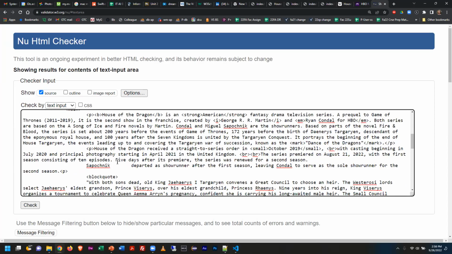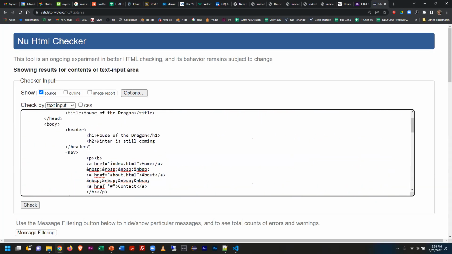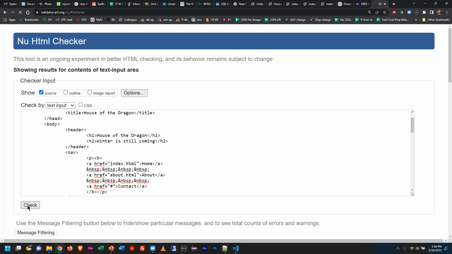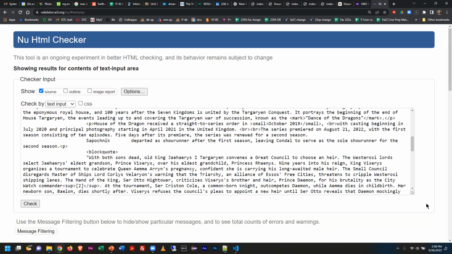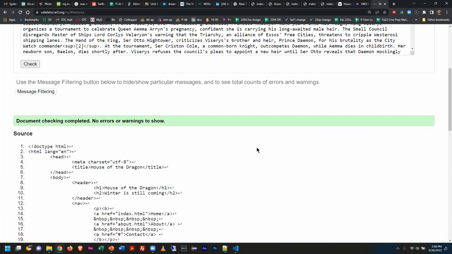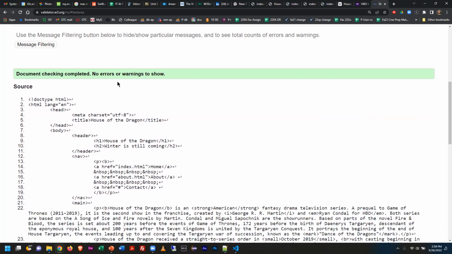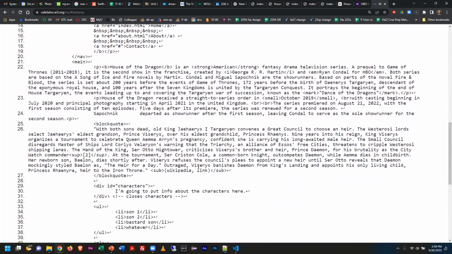So what I would do here is I would look for the closing header tag, and then I'd go up a little ways and see what's missing, and I see the closing H2 is missing, and I can put it in, and then I can hit check again, and then hopefully it has 1 less error to contend with. Well, now it says no errors or warnings. Well, isn't that interesting? But I know there's an error, right? What was the other error? I never closed this paragraph here. I think that's pretty fascinating that it didn't catch that. So is it 100% foolproof? I just proved it's not.